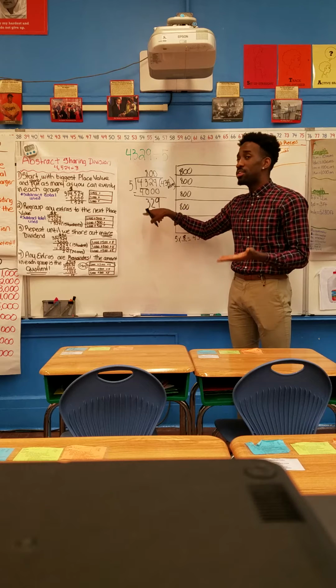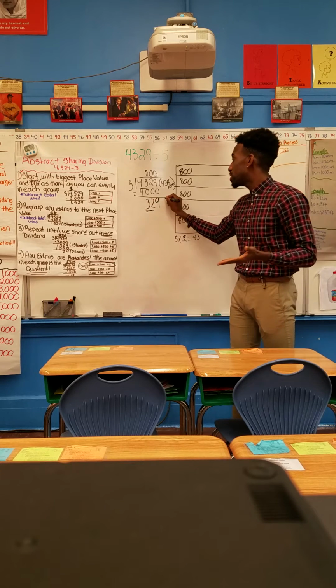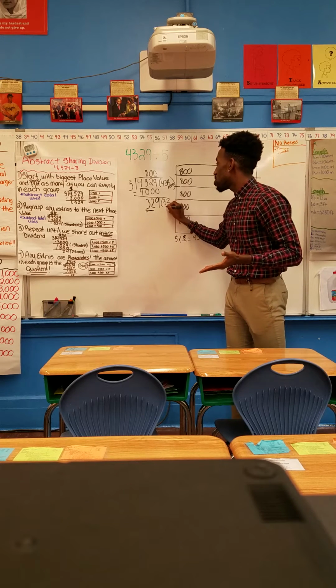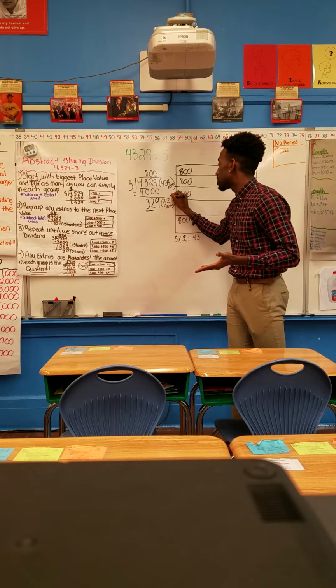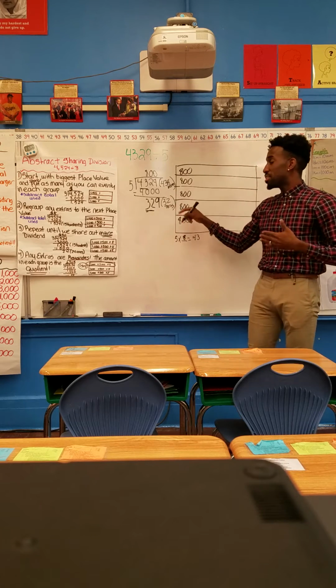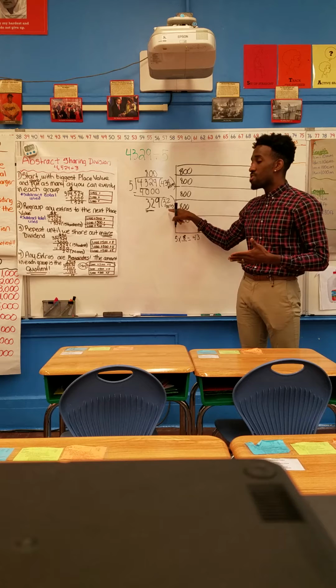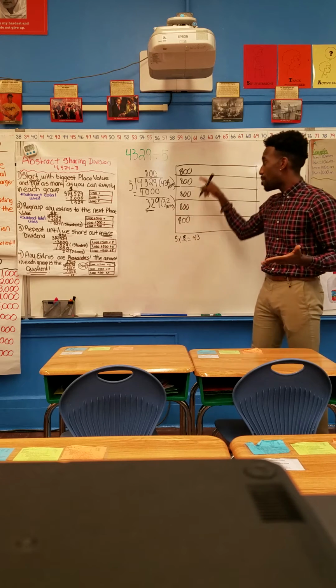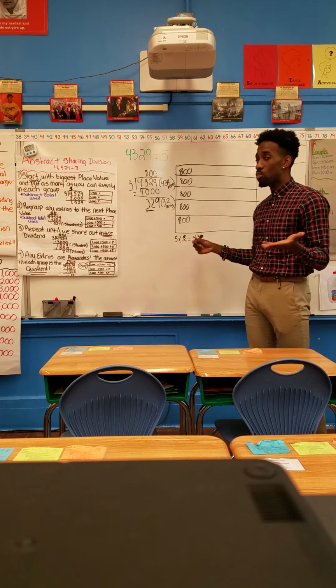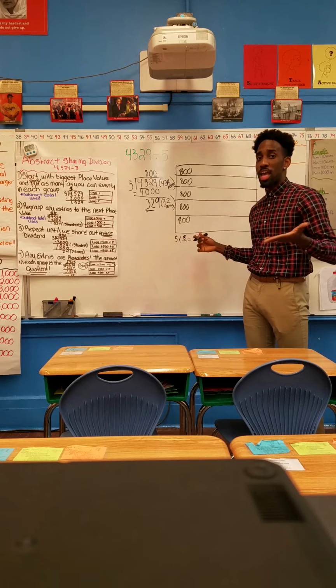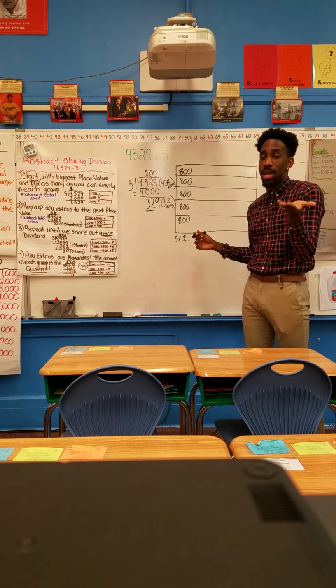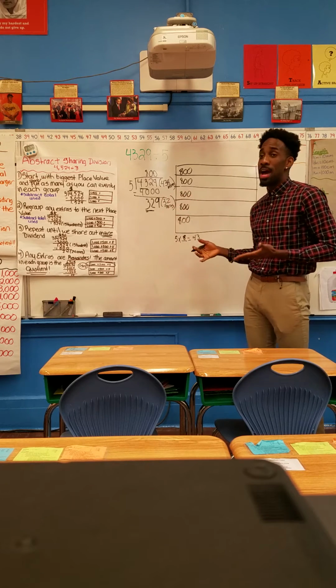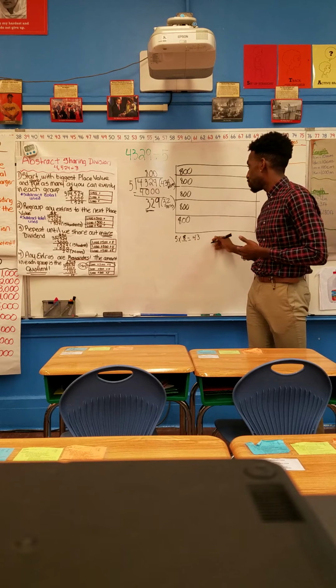So I have a total now of 32 tens. I'm going to write that down. 32 tens. So now I'm thinking to myself, how can I share out 32 tens amongst 5 groups. And once again, I'm going to use my multiplication facts, or I'm going to skip count by 5, skip counting to figure out the multiples of 5.